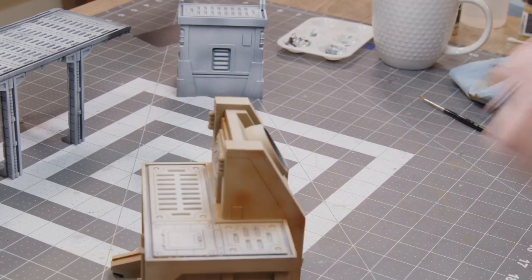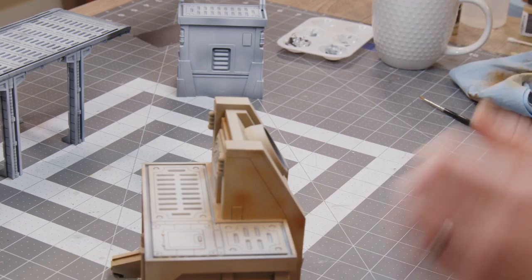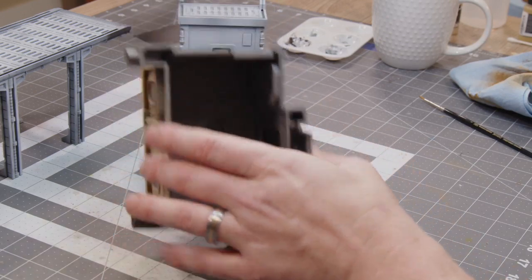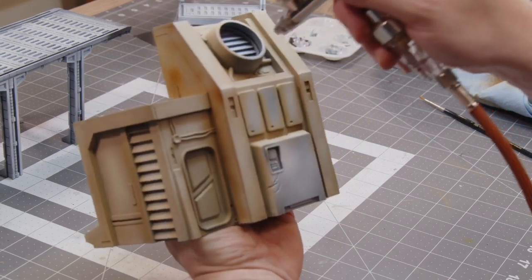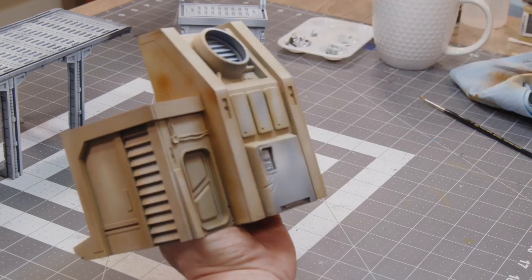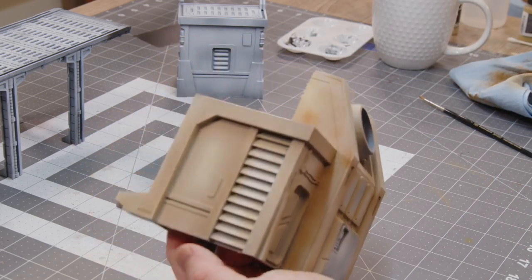And I've got a little bit of a dry tip, so pull that out. The buildings are hollow underneath. So you can obviously mount them on a base plate if you wanted to. You can just leave them as is. There's a lot of different things that you can do.